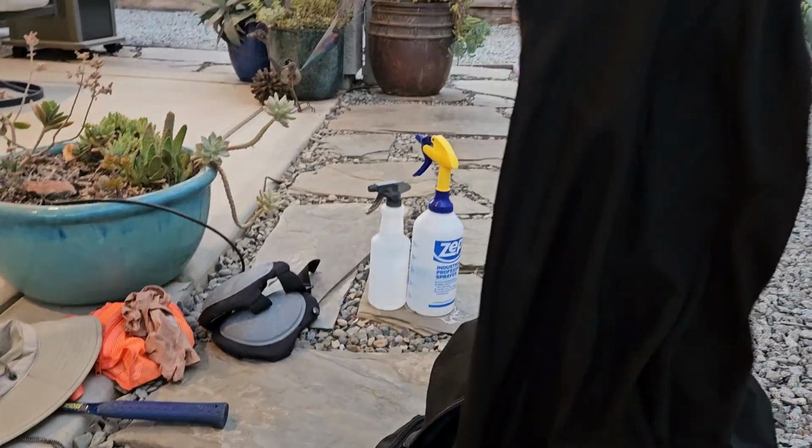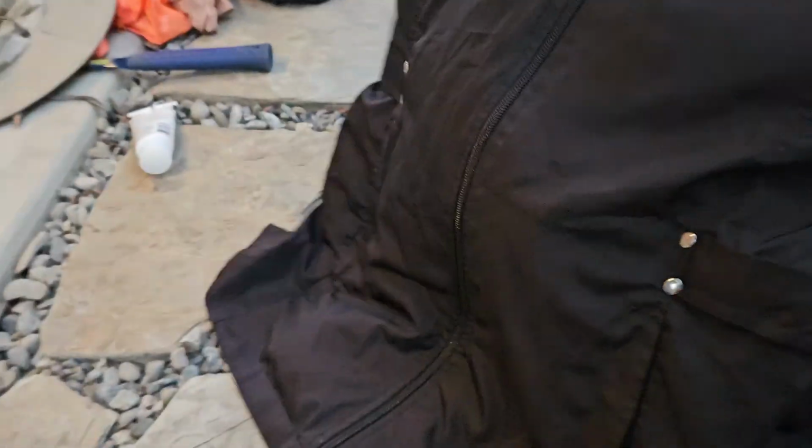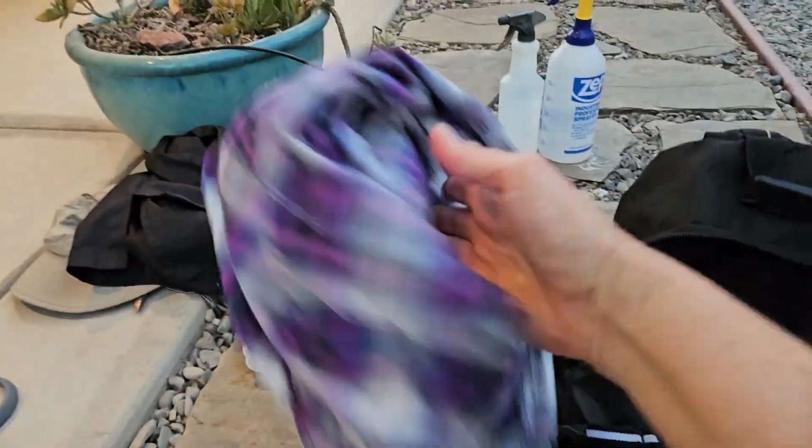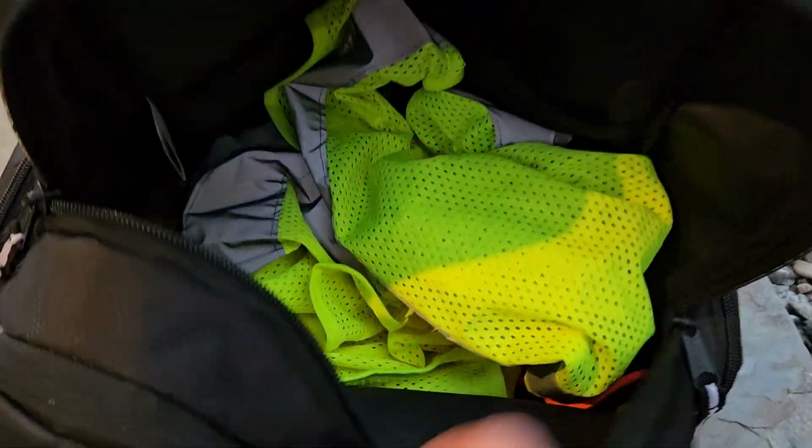Layered clothing, light jacket, heavy jacket, whatever you need. That's what I bring because I'm in California. So bring whatever coat works for you. I also wear layers, like this thin shirt. So anyway, layered clothing.